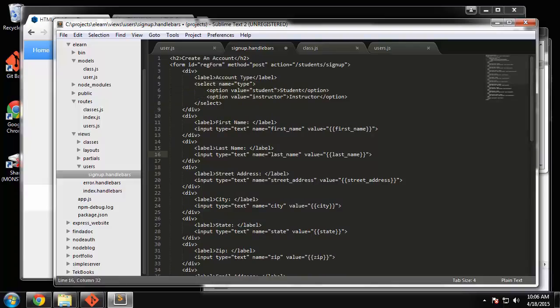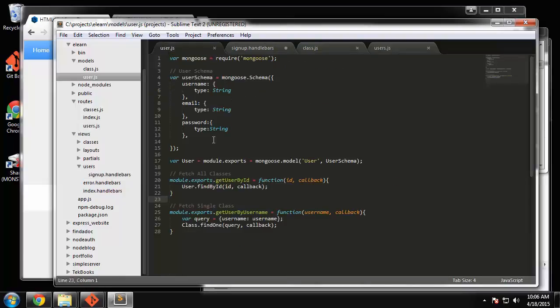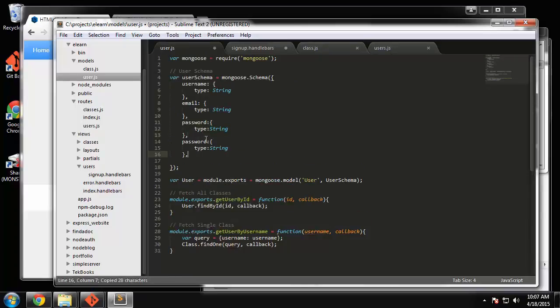All right, so actually what we need to do is, for the user model, I'm going to add in another field here and call it type. And basically that's going to be either a student or an instructor.